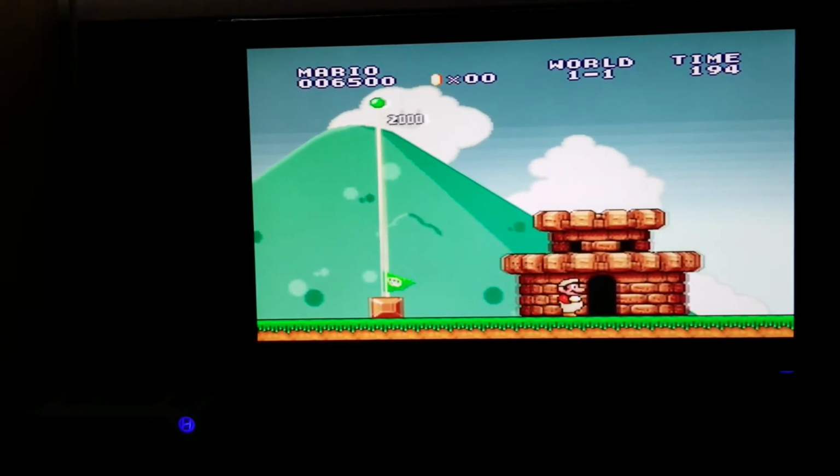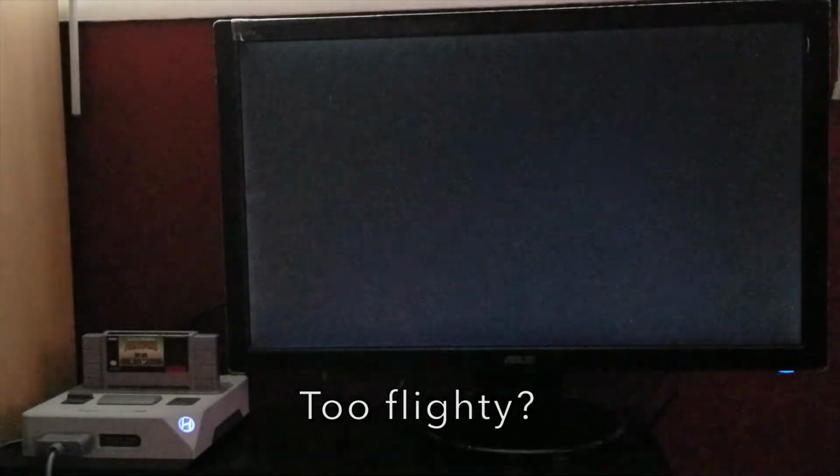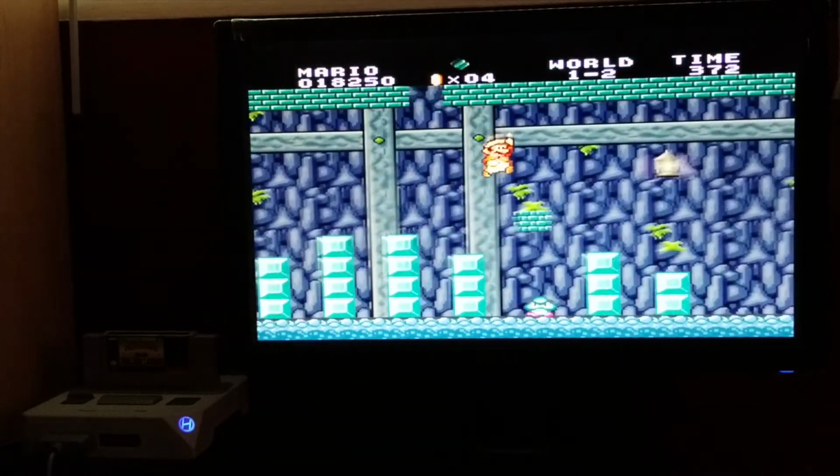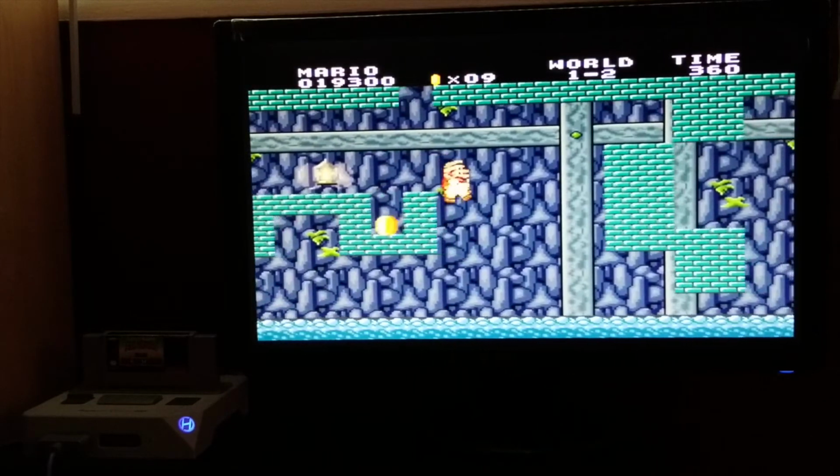Now, playing with the controller for a little bit, I still don't like the D-pad. I still think it's a little too soft, too light. The buttons, I do like the button presses. They do feel really good. I don't know. Like I said, it just feels light. It doesn't feel mushy. It feels too light to me.